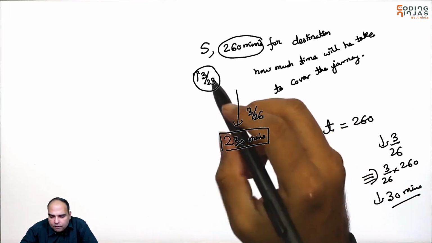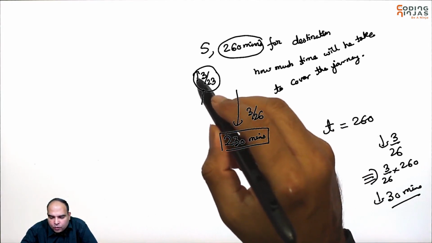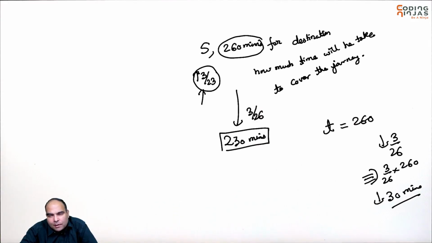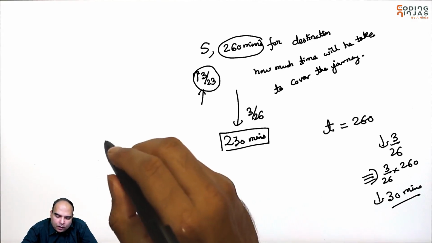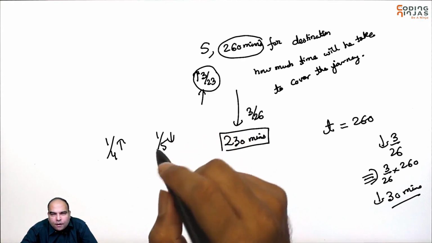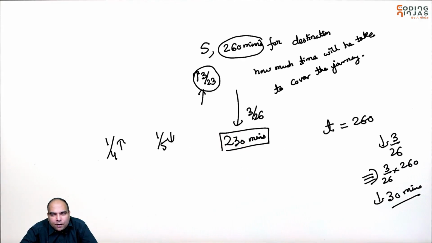So as you can see, on a percentage structure, going up by 3 by 23, you will never be able to handle this because you can't be expected to remember those numbers. So ratios set you free. It sets you free from only standard structures and standard values. You can handle anything, and of course you can also handle the standard structures and standard values. So you know that if it's going up by 1 by 4, the other component of the product has to come down by 1 by 5 in a product constancy situation.